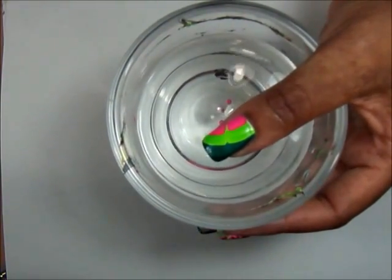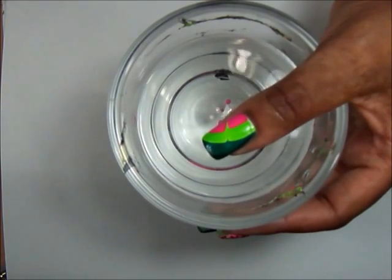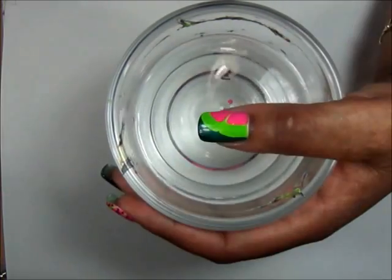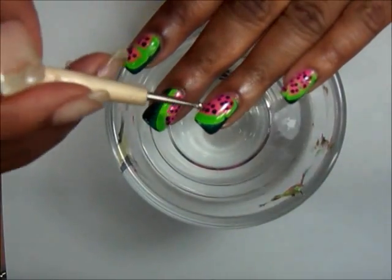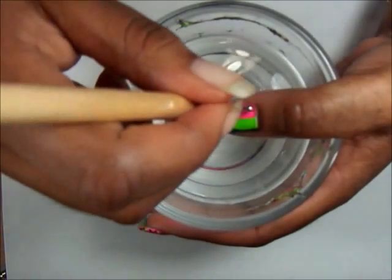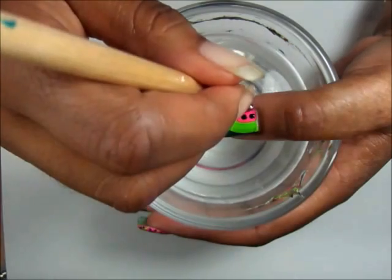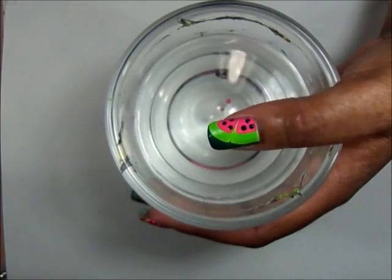I'm back. I have a video on how to clean up after your nail designs — I'll link that up for you too. All I'm going to do is take my black and drop a drop here on the side. Now because my nail bed on my thumb is larger I'm going to use a larger dotting tool. I'll start with a large dotting tool on the bottoms, and then go around that with a smaller dotting tool.